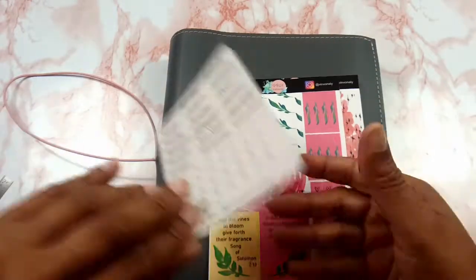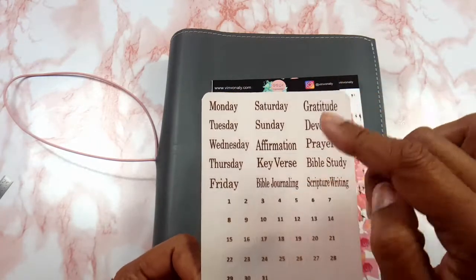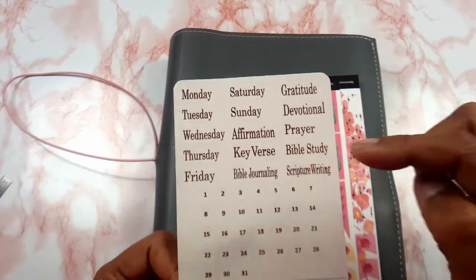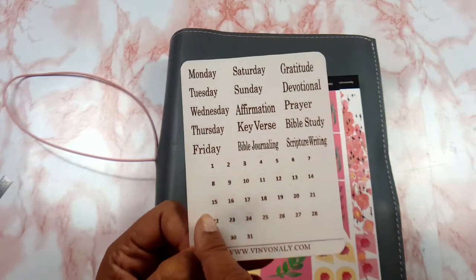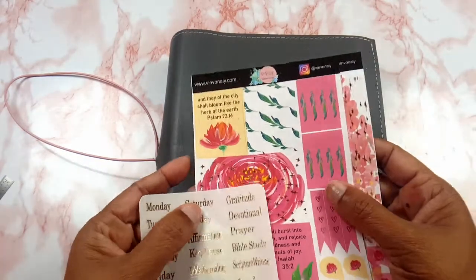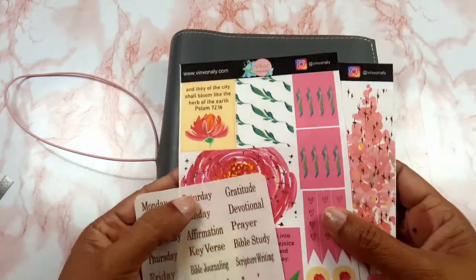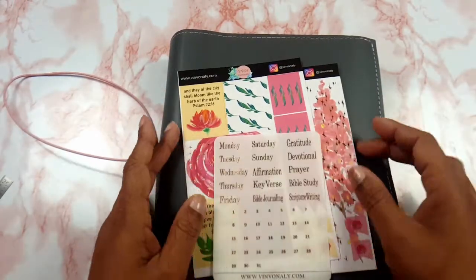The kit also comes with a sheet that has the days of the week. It has these faith scripts, which say affirmation, key verse, Bible journaling, gratitude, devotional, prayer, Bible study, and scripture writing. It also has the date dots, which are dated from 1-31 for you to use. This particular kit is foiled, but it can come without the foiling, or you can choose to get the foiling, which comes in rose gold or the holographic foiling. I think this one is so cute and I'm going to enjoy laying this one down today.